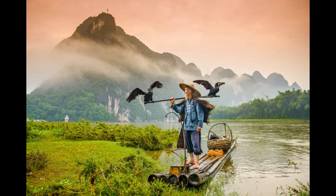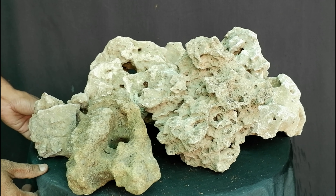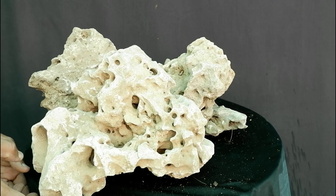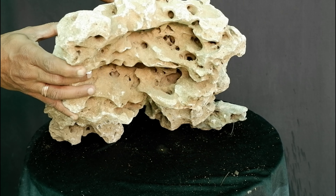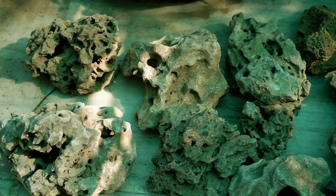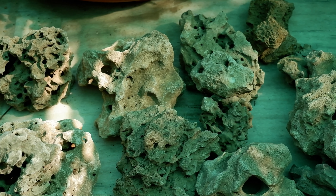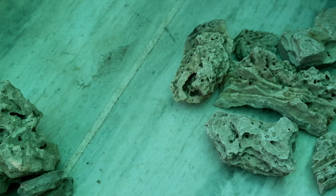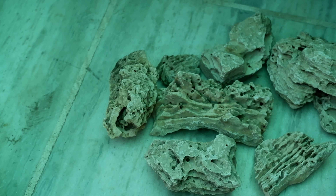Number two: selecting the rocks. Rocks are the essential material for constructing a landscape penjing. Two kinds of rocks may be used — hard rocks and soft rocks. Soft rocks are good for plants. You can collect rocks from mountains, river banks, deserts, beaches, etc. When selecting rocks, pay attention to pieces in triangular forms, pieces that have the shape of high cliffs, pieces that can stand as a base of mountains, and pieces that can be made into waterfalls, steep walls, and caves.